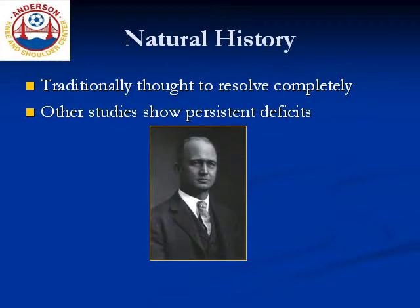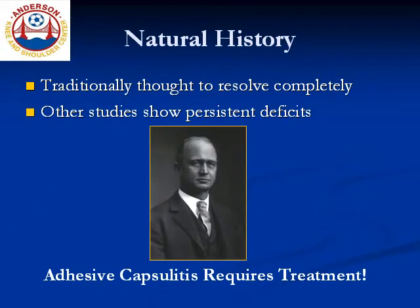More importantly, more recent studies tell a slightly different story. One study reports that up to 60% of patients treated with observation alone had a persistent range of motion deficit. The discrepancy is almost certainly explained in part by the fact that the way doctors measure outcomes has begun to change — there has been a trend in orthopedic literature towards the inclusion of more patient-based outcome measures instead of just relying on doctors' objective findings. So it is clear that patients with adhesive capsulitis deserve more active care than simple observation.